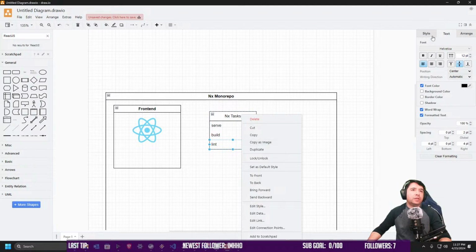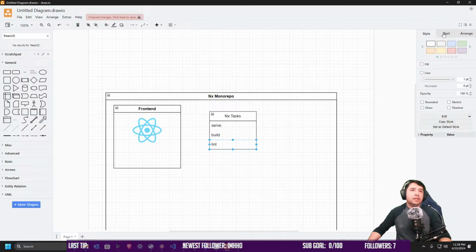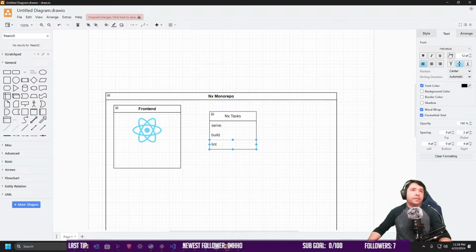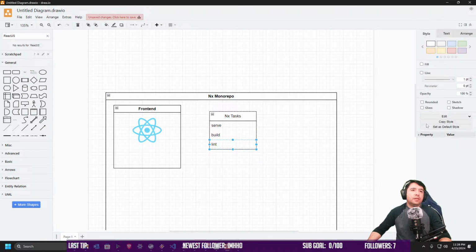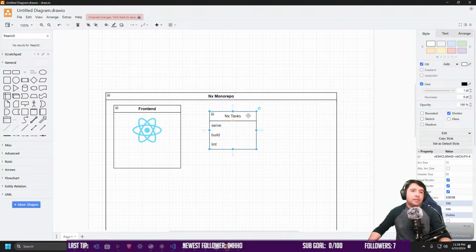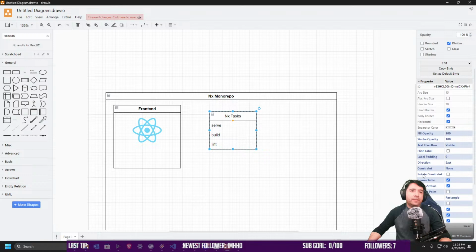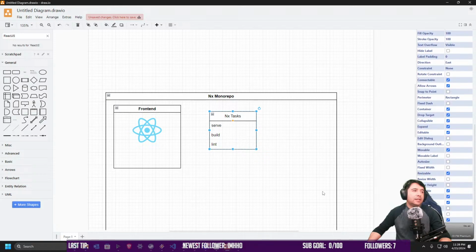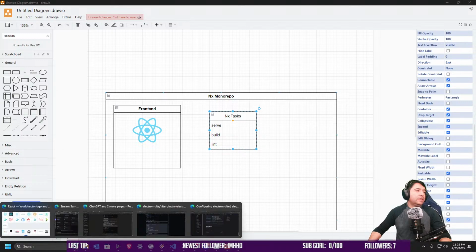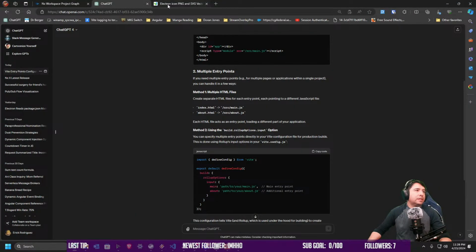Oh no, there should be an option here. Properties. There should be something that sets the number of items to 3. Let me see what this is.